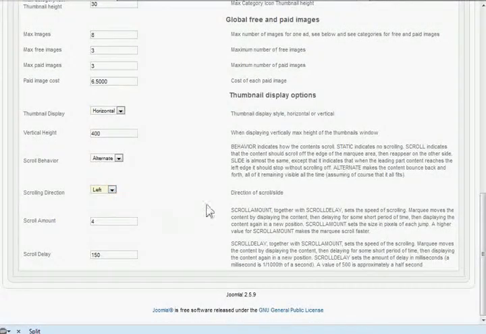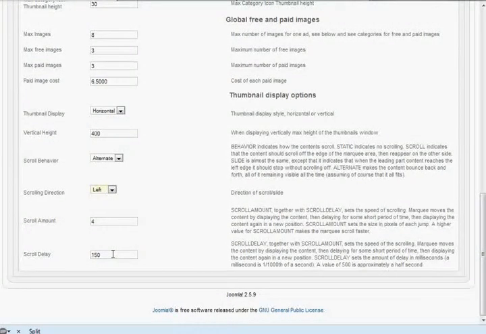Okay, scroll amount. What this is going to allow you to do is set the speed of how fast the images, the thumbnails are scrolling across the screen. What you want to do is really have a small value for the scroll amount. 2, 3, 4 usually is a comfortable size, and then scroll delay also indicates how many pixels it's going to jump as it goes across.